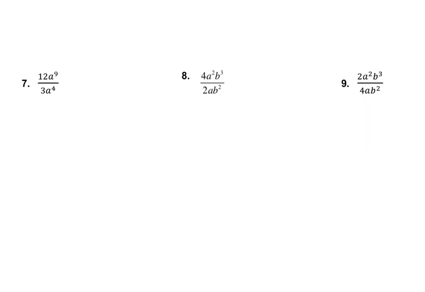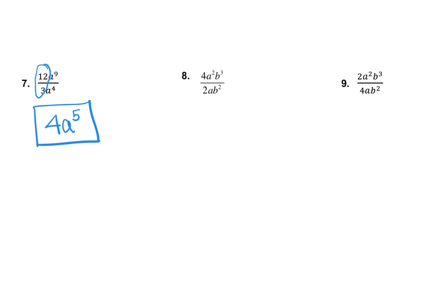All right, for question number 7, notice now that we have these numbers that are being divided that don't have the exponents, and then we have our variables that do have the exponents. In these cases, what you need to do is divide your numbers just like you've always divided them. I'm going to take 12 divided by 3, and I'll have 4. And then we'll take the a to the 9th divided by a to the 4th, and again, we're subtracting those exponents. So you would have a to the 5th power.